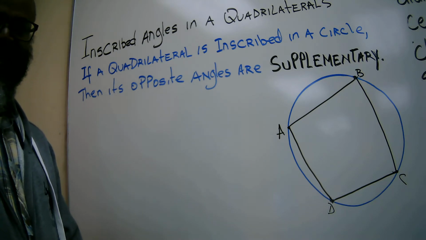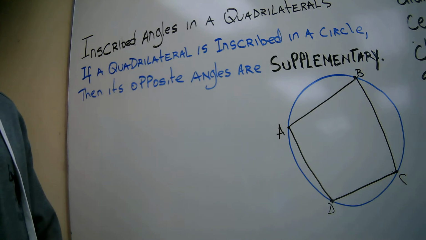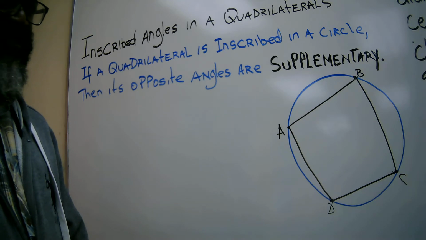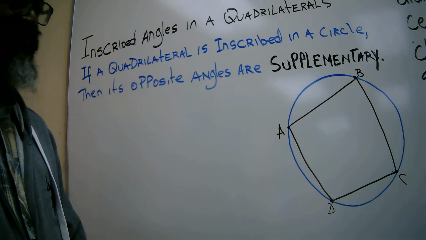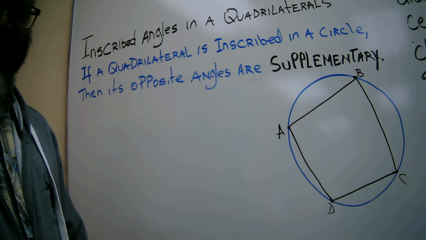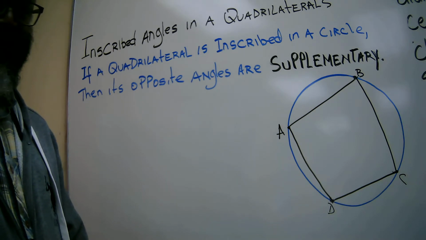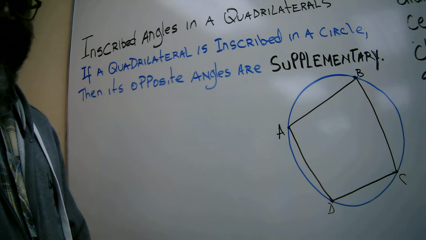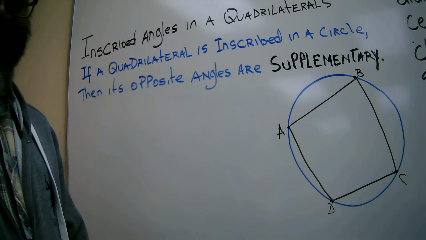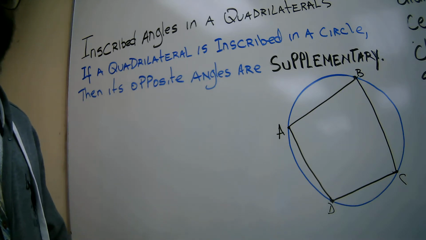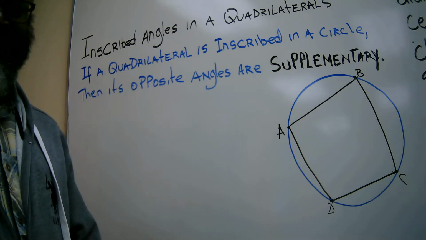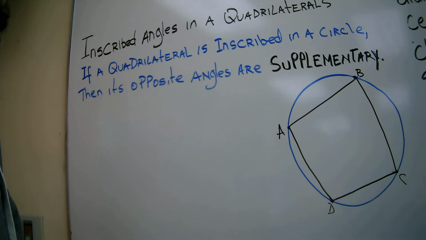This is a specific quadrilateral in the circle, where the inscribed angles are angles whose vertex lies on the circle. So you need to be aware of that, and we need to be careful. The terms are very significant when you're dealing with circles. So remember, inscribed angles are angles whose vertices lie on the circle. Today we're going to mainly focus on a quadrilateral, a four-sided polygon, where the vertices lie on the circle, and there are specific properties that have to do with that. So let's go over the properties.